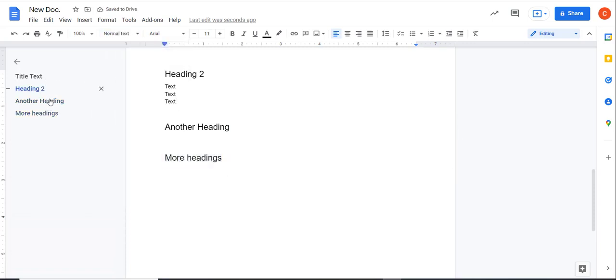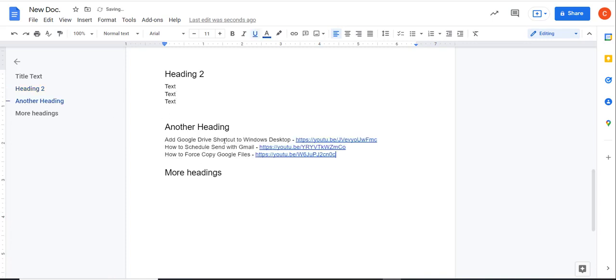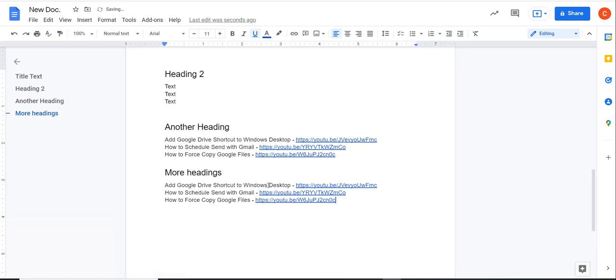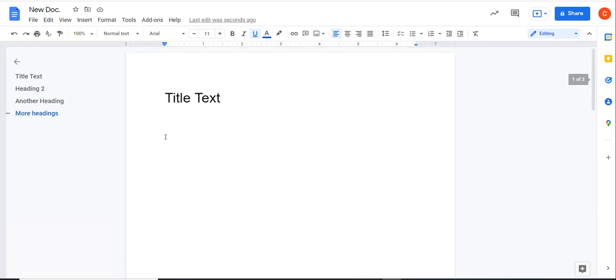This on the left hand side shows you what the table of contents is going to look like, and it pulls in headings. It doesn't show you the normal text paragraph, it doesn't bring that into this area here. What I'm going to do is just add some text that I copied earlier. I'm now just going to pop it under this heading. So if I paste that there, ideally, when we're building our table of contents, it's going to show the headings, another heading and more headings in this table of contents.